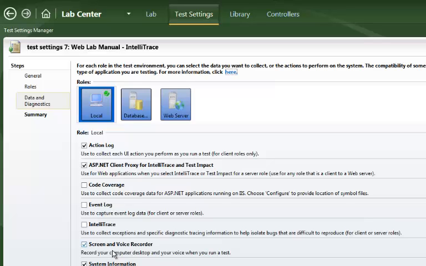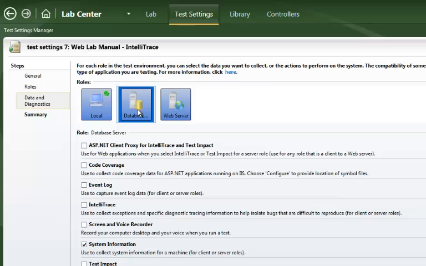As soon as we click Start Test, the screen will automatically be captured. If the tester pauses, the recording will be paused. When they stop, the recording will be uploaded to TFS and linked to the test run. This means that the tester is freed from having to do all of these things manually: creating a recording, naming the recording, loading the recording into some sort of shared location and linking it to a work item. All of that plumbing is going to be taken care of by the screen recorder diagnostic adapter.